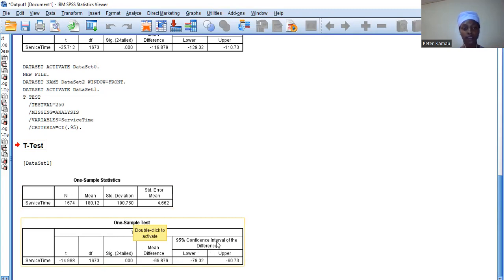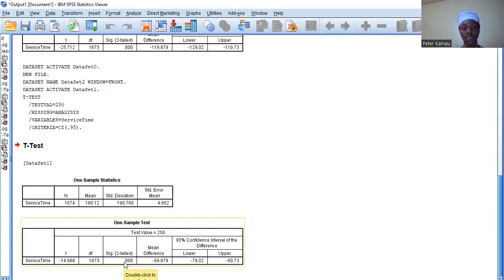Generally, you could make a recommendation to the call center, because this negative mean difference says that the real mean time is lower than the estimated mean time.